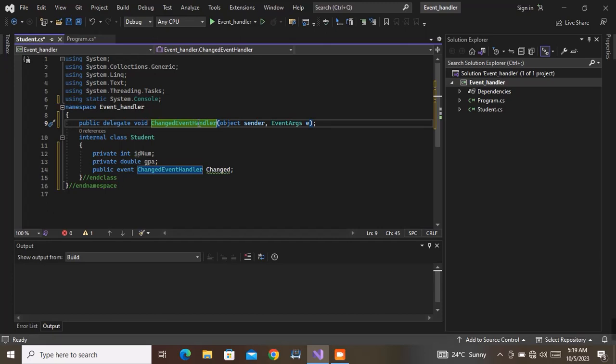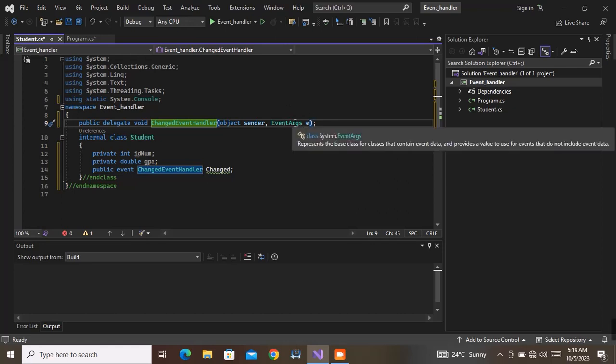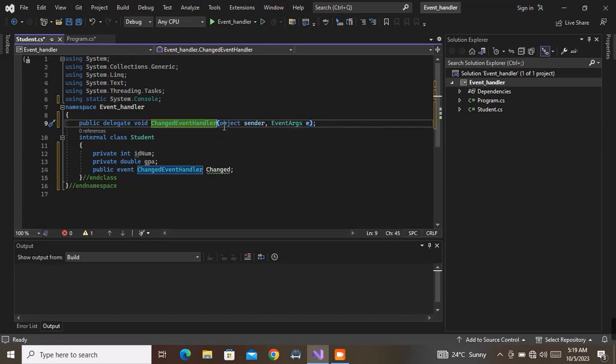This delegate defines a set of arguments that will be passed to the method that handles the event. This is true. We are passing in two arguments and they are both of type object. But this one is the built-in event handler, and this will be the object of the class that I will pass.